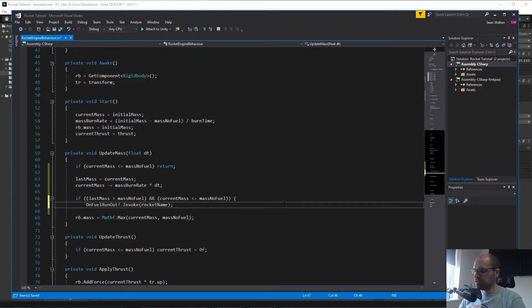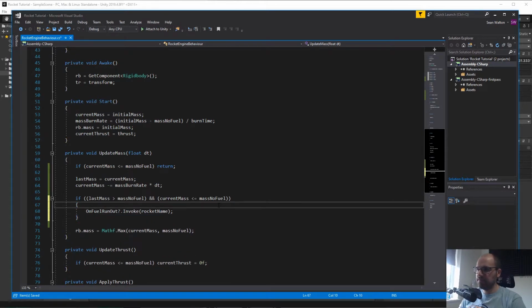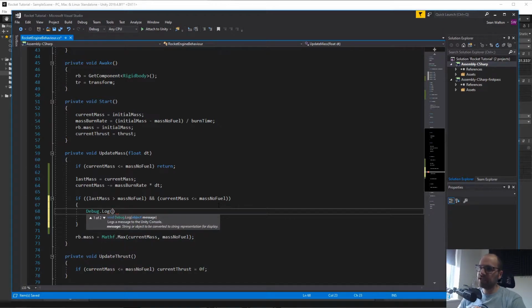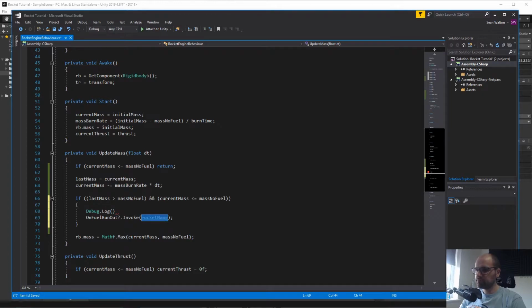So let's just test this before we get any further. Let's do a debug.log. Actually, it would make more sense for us, instead of just having the rocket name here, to do rocket name has run out of fuel, like that.